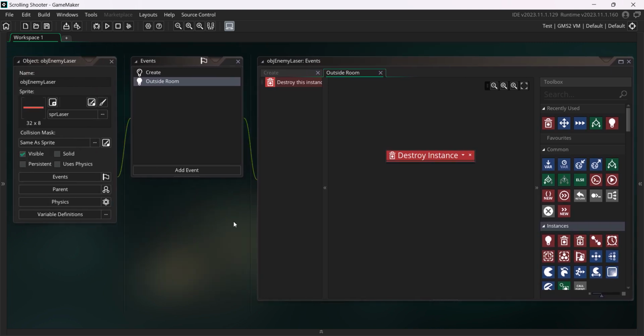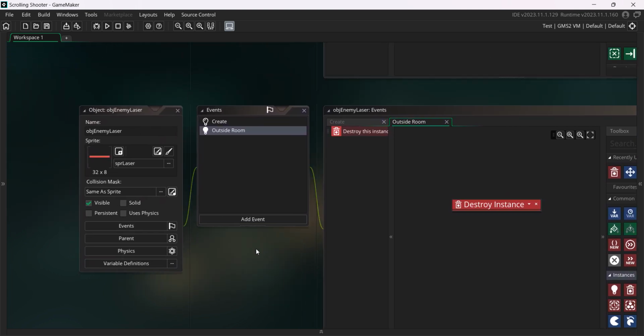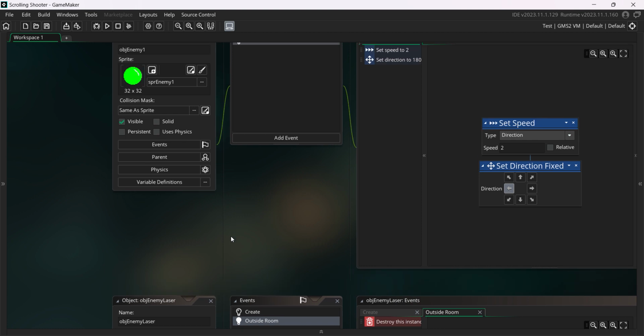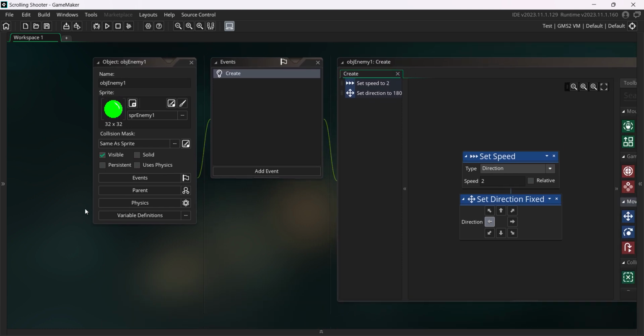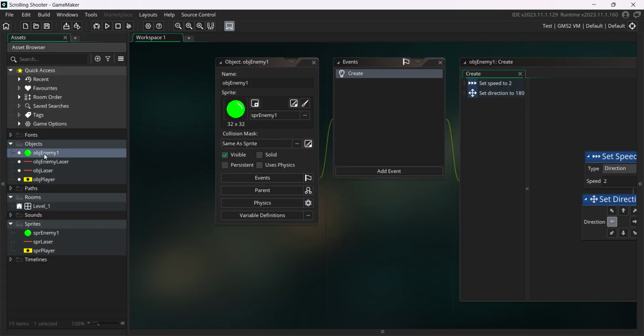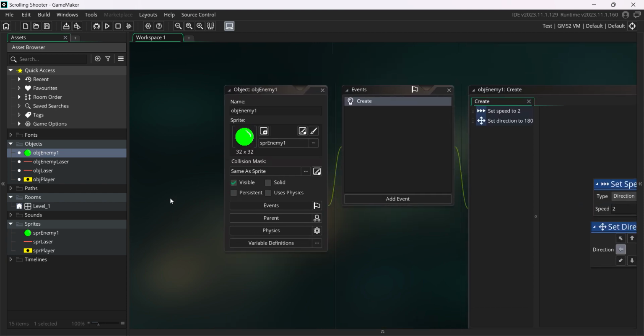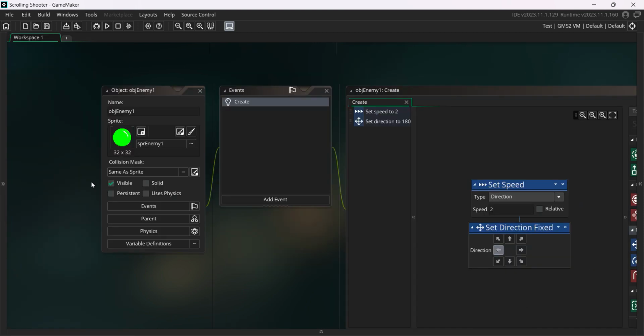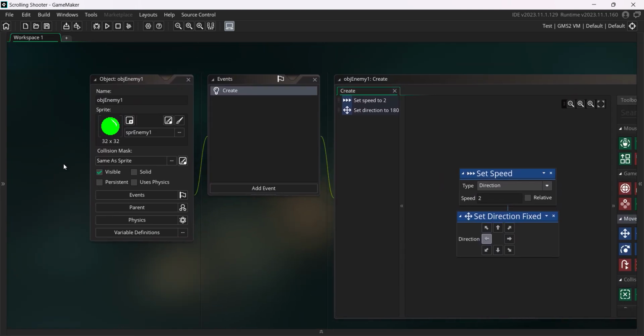So let's get our player, or I'm sorry, our enemy to start shooting. So if you close this, you want to double click on your enemy 1, you can. Otherwise, you can kind of scroll up. You should find your enemy 1 a little bit above where we were. So we want our enemy 1 to start shooting, but we don't want this stream of lasers to come out. So what we wanted to do is to fire like every maybe second.